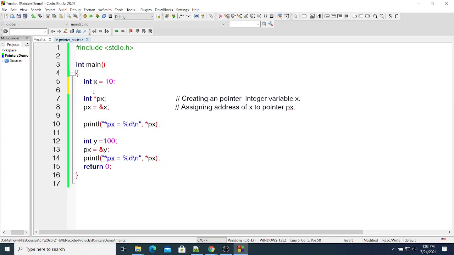So the real benefit of using pointers is not in this way. Here we just understood that you can create a pointer variable, make it point to the data variable, and access using the pointer variable. But the real use is not there, because it is redundant, right? Repetition. I have one mechanism to access and modify the data. Why create one more? The real use of this is coming in user defined functions.